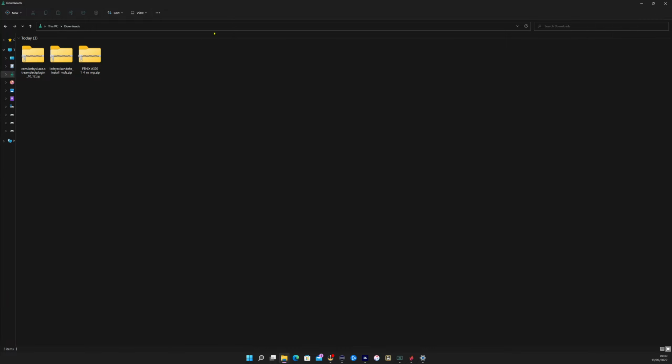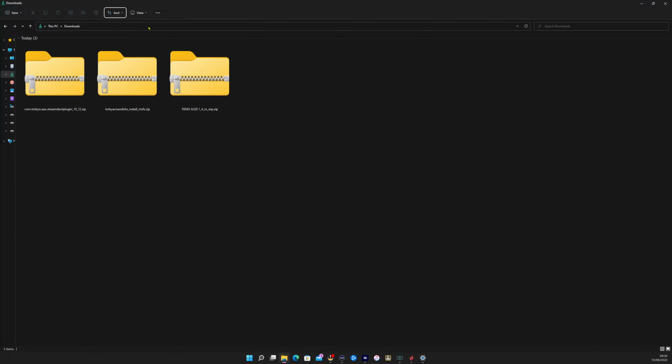So let me see if I can set extra large icons. There we go. So the Streamdeck plugin 10_12 zip. Obviously, the versions might change by the time you come to install your versions, but the premise should be exactly the same.